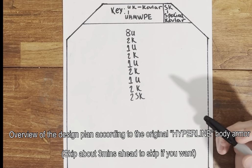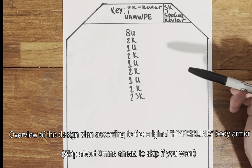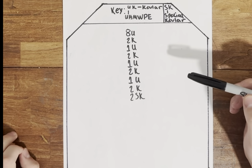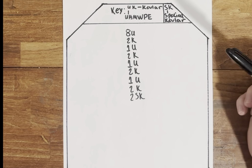Going over the layer order for the plate. This is according to the original design of the Hyperline, as far as I could find.